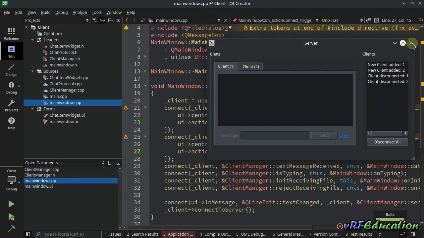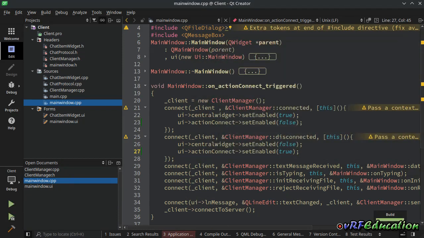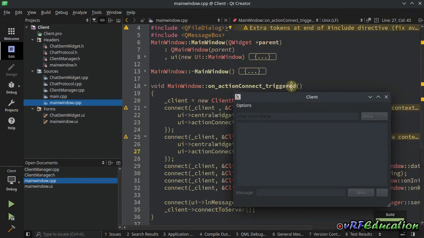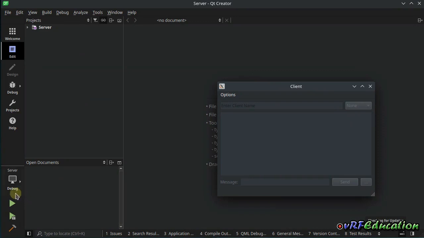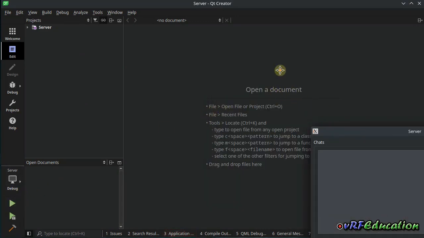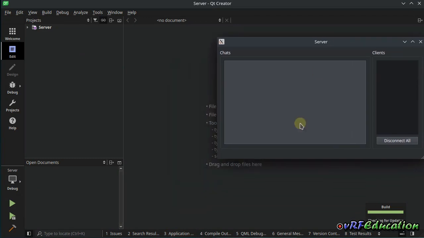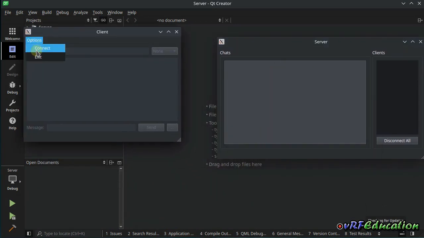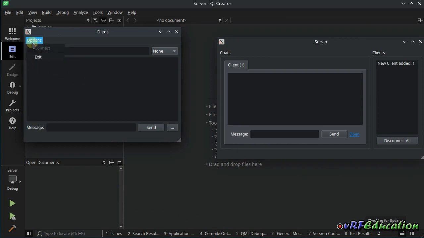This is our server. Let's also close it and run it one more time. Okay. Here we have the server application, and it's our client application. So when I connect to the server, this option will be disabled and you cannot click on it anymore.